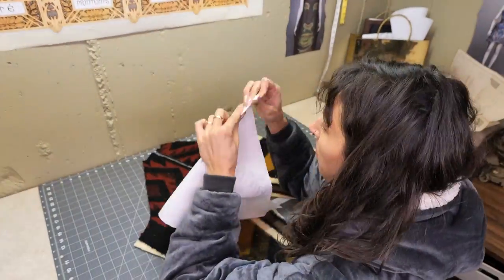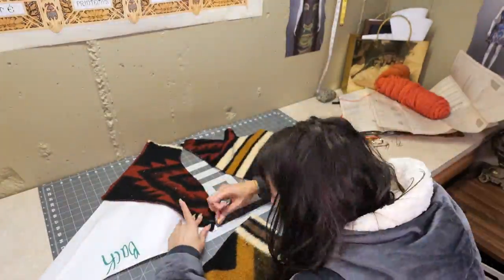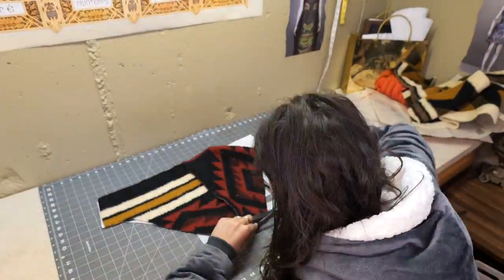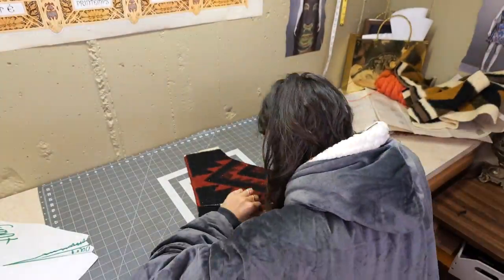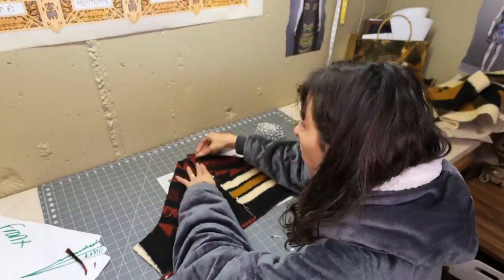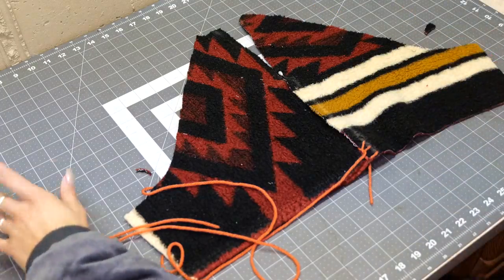Oh! So the one thing about this pattern piece is there was a little dart for the shoulder. So what I did is I just cut a little bit away from the tops of my two shoulder pieces so that when I stitch it together, it would kind of make a rounded shape around my shoulder because these sleeves go all the way to the neck.